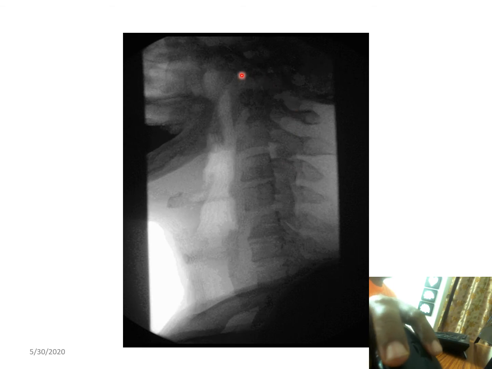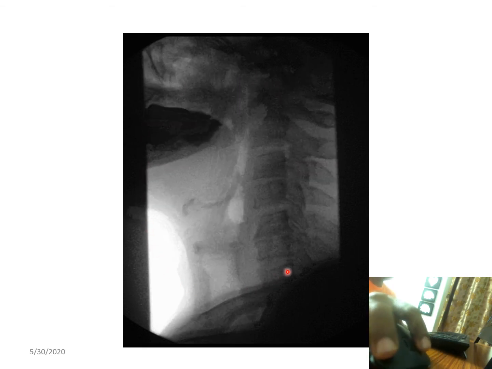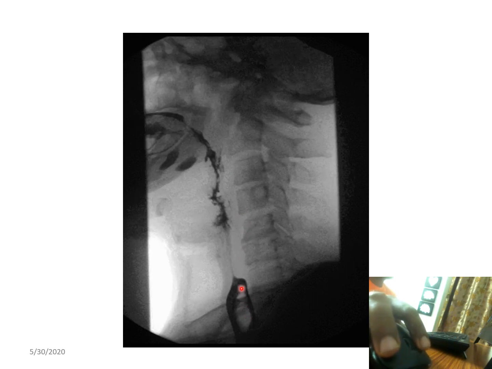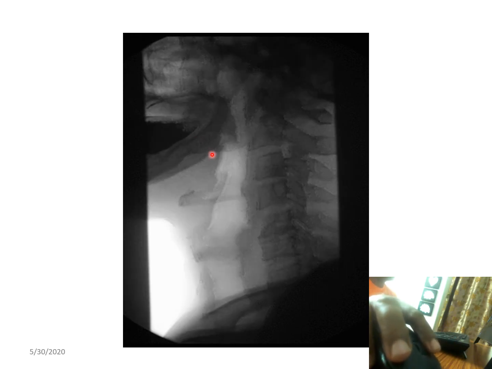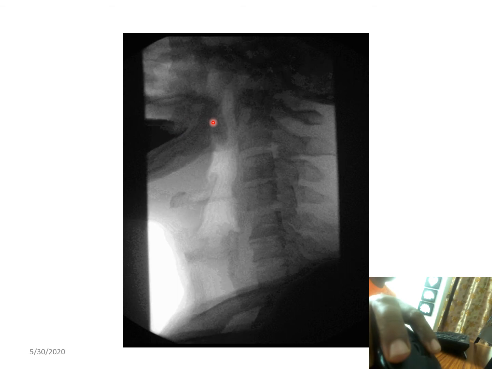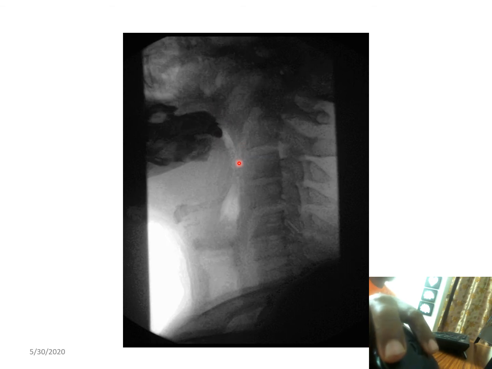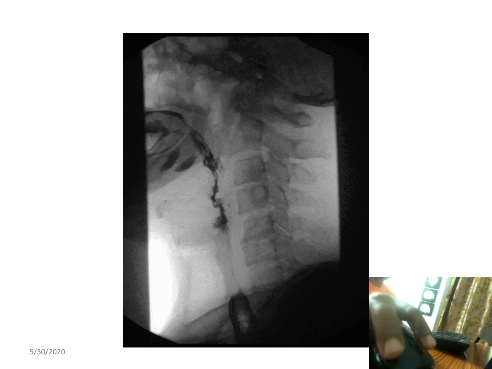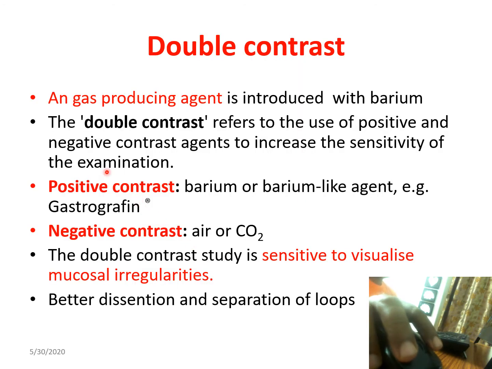So this is a fluoroscopic examination. You can see the patient swallowing barium here. You can see the swallowing pictures from the upper esophagus, oropharynx, and hypopharynx. You can see the various bony structures and soft tissue structures. Let's identify them.